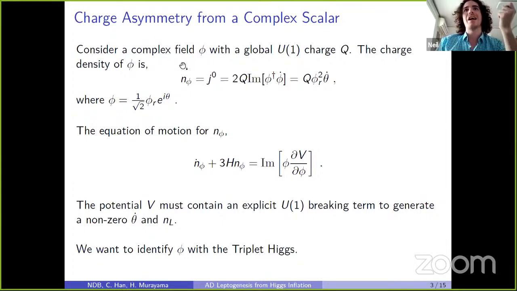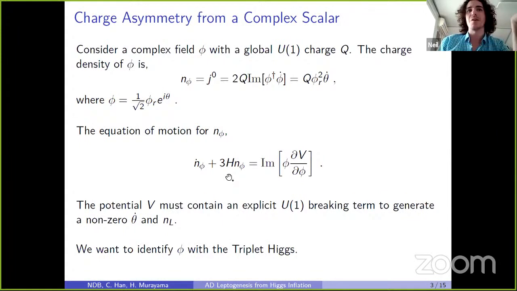so that might be lepton or baryon number, we can write down what the number density of that charge would be, dependent upon the dynamics of this scalar field. So the important thing here is that if we write it in this polar coordinate form here, we have this theta dot term, which means that we have to generate some angular motion in the field in order to generate an asymmetry. In order to do that, we require some lepton number breaking terms to be introduced into the potential, and that can also be seen through the equation for the evolution of the number density of phi, where you need some non-trivial introduction here, otherwise it will just evolve with the expansion dilution.